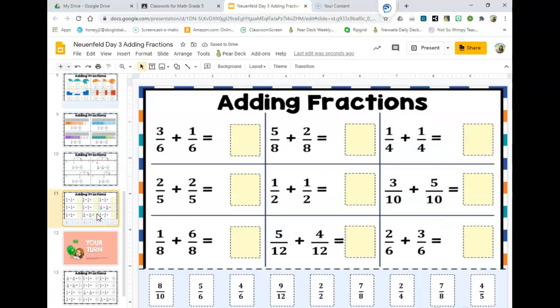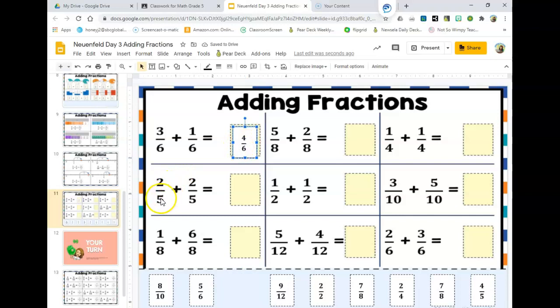All right, guys, last slide. Same thing as we've been doing. Please pause this video, take a moment, and solve the problems. All right, now that you've had a turn, I'm going to go ahead and solve these. Since the denominator is 6, I know that it's either this or this. So let's look at the numerators. 3 plus 1 equals 4. So there is my first answer.